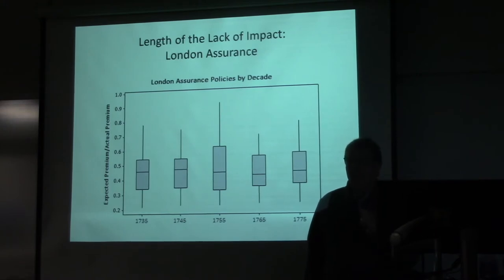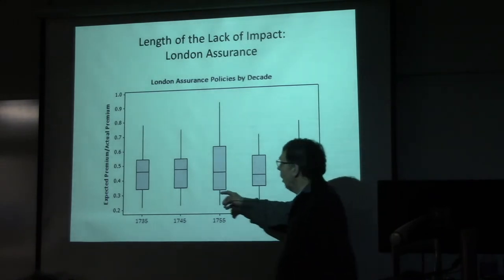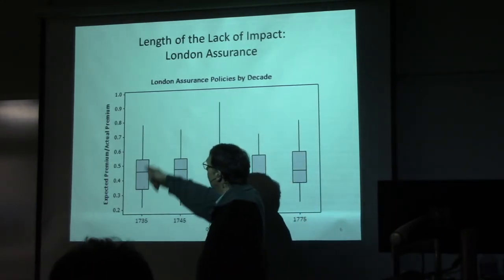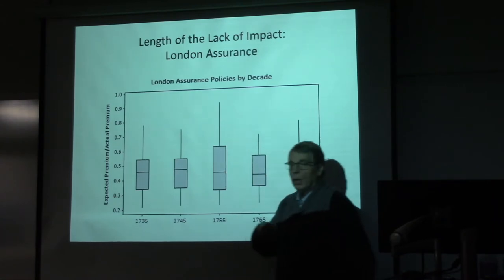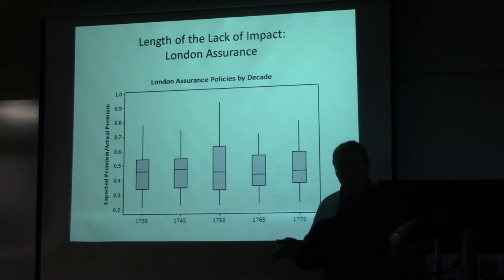And I think William Petty or somebody similar had noticed that in London, one in 20 people die every year. So if they charge £5 on 100 pounds, you got the one in 20. So you're able to cover the risk. The risk was a lot lower, so they really overcharged on the premium. They were charging, according to these box plots, anywhere from 20% to 80% of the actual premium that was needed. So they were really overcharging.